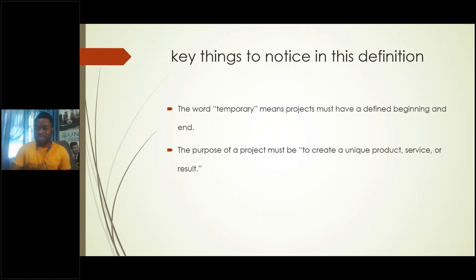Maybe at the end of the day, you discover that the new project is going to cost 5 million as against the 30 million that you used. That's a uniqueness already. You have created something unique. The location of the new project, even if you're using the same architectural design that you used for Mr. A, for Mr. B, the change in location has created uniqueness. Because the other one may be in, for example, Ikorodu, where you built it, but this person now wants you to build it in Lekki.